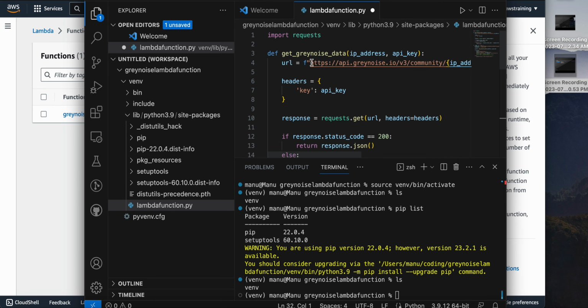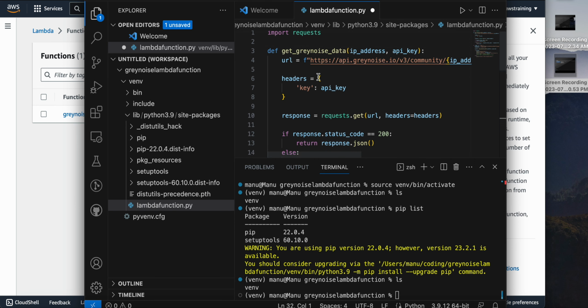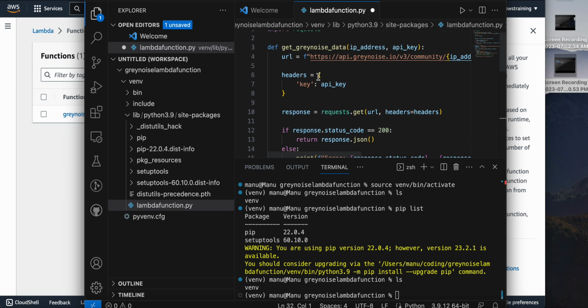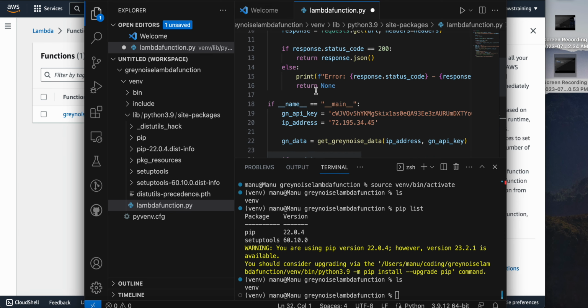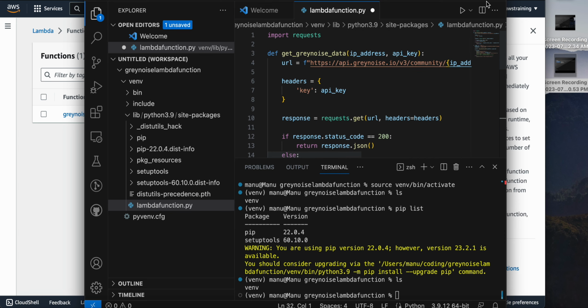So there is this script. Like I said, I'm just gonna use Grey Noise APIs to get some information for an IP address. You might do something else as well, but in this case I'm using the community API, which has some level of free access, or freemium access, I would say. So I did write some code here.